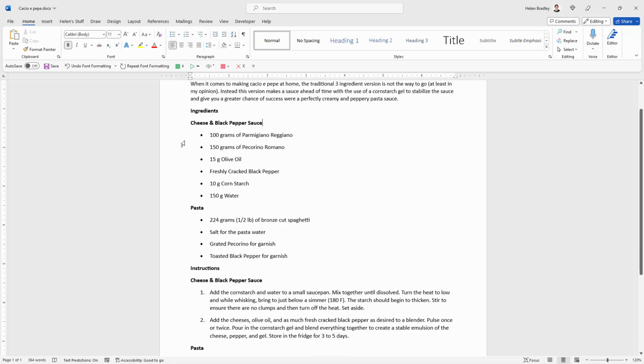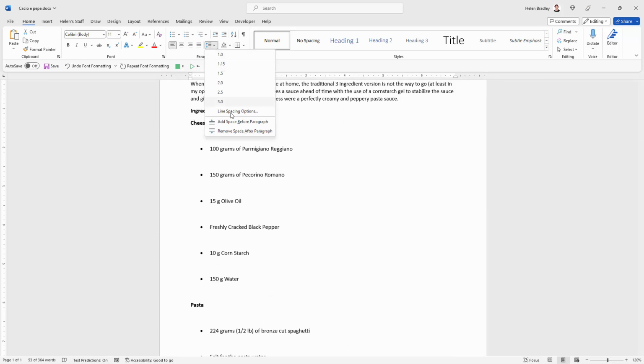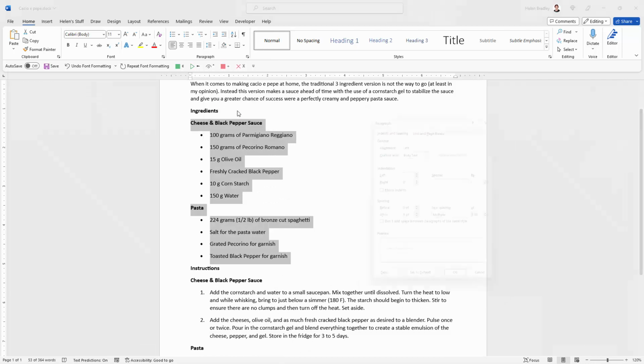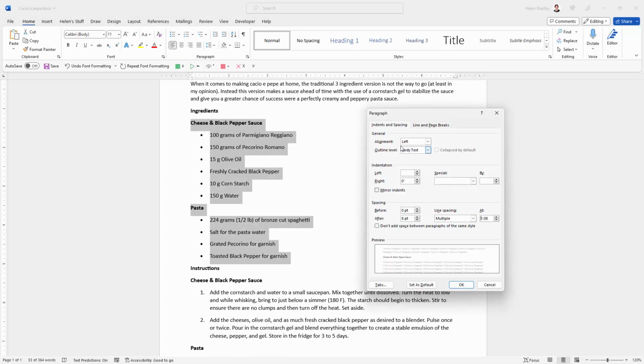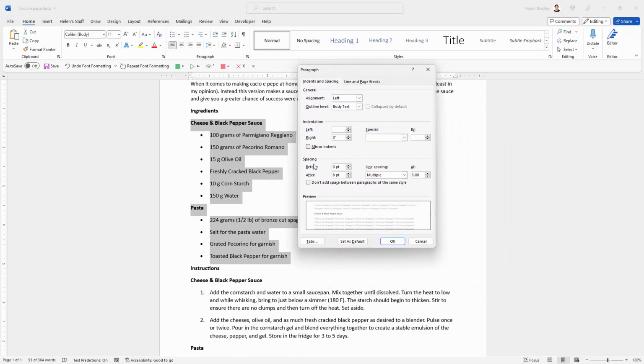Another thing that I might think about is this area here. For a start, I could remove the really large spaces between these items. So let's just go and select everything here. Let's again go to the Home tab on the ribbon and let's go here to the line spacing options. I'm going to click here on line spacing options because I want to read what's happening here. And what's happening here is that I've got an after spacing of 8 points. So after every single line is 8 points of spacing.